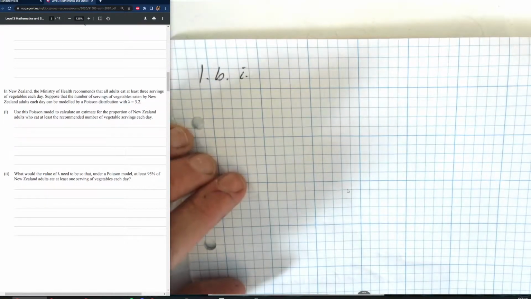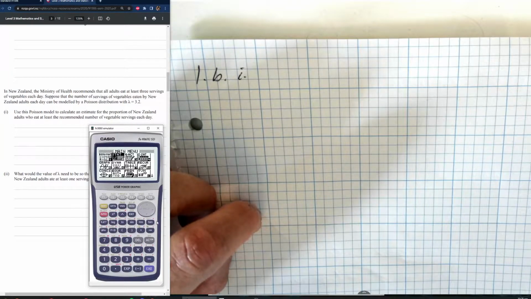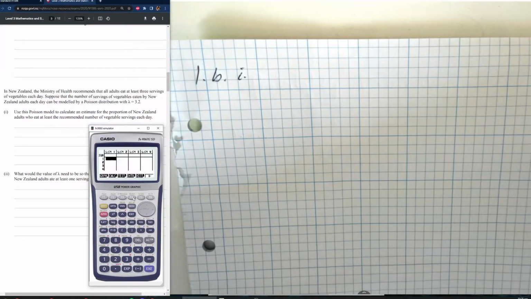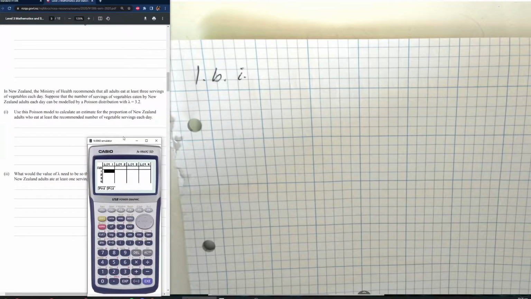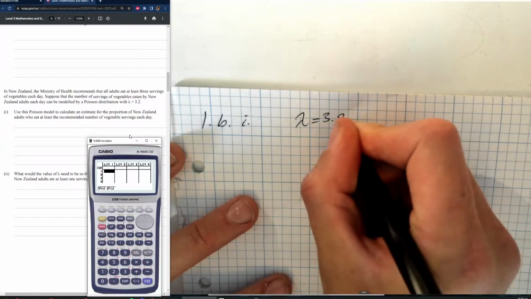Okay, first of all, this is strange that they're telling you what distribution it is. I think usually in an exam they don't do that, but I guess they do now. Sweet. Well, that's easy as. We already know exactly what we're doing. So I can go straight into stat, straight into distribution, straight into Poisson, but I don't quite know if it's a Poisson point distribution or a Poisson cumulative distribution. So we've got to try and work that out. But I might put first of all that lambda equals 3.2, critical information.